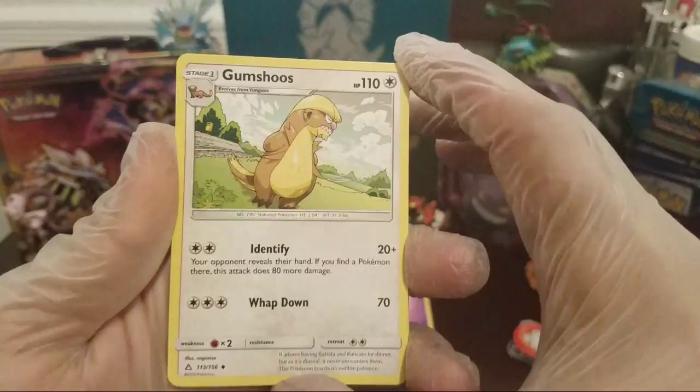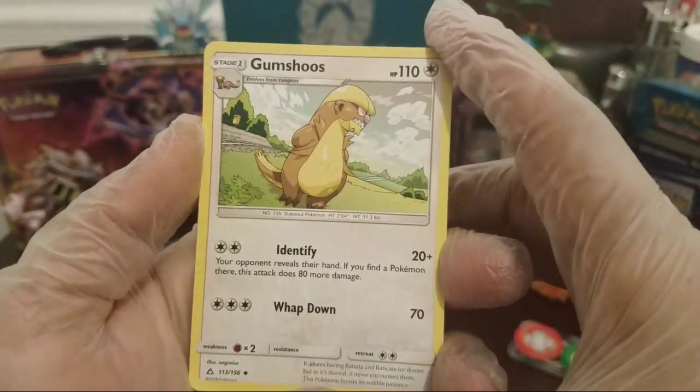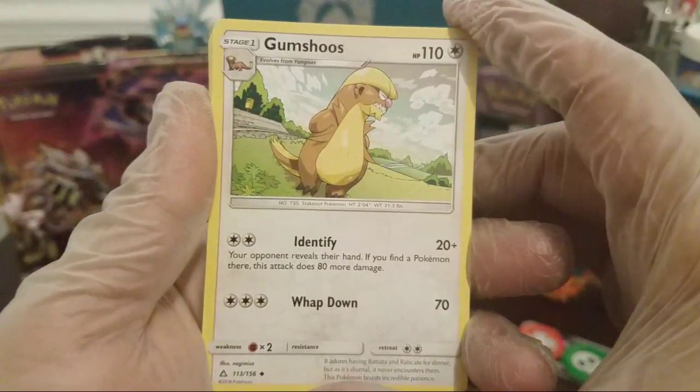All right, let's get into it. We got Gumshoes over here. Let's take a good look at him. These are all Pokemons probably that I don't know. These are going to be new Pokemons to me, so I'm going to check these guys out pretty well.